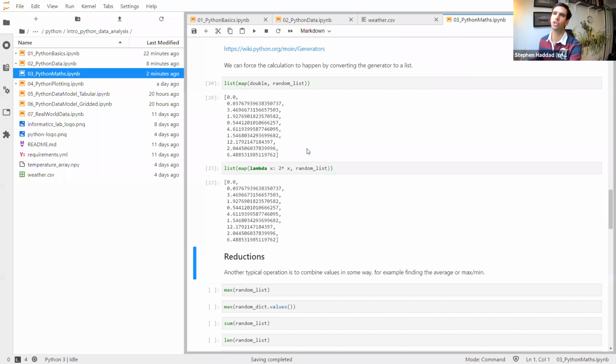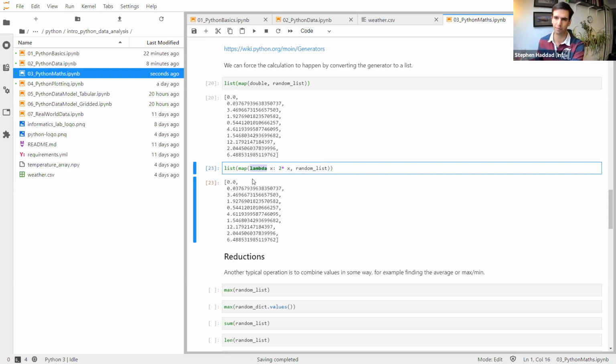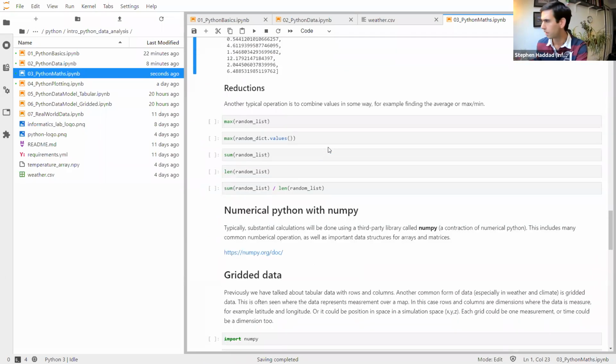And indeed, you don't have to have previously defined a function. Here I've used something called a lambda, which is a nice function. You can just define a temporary function on the go. I won't go into too much detail. That's a whole other way of programming. But for those who are familiar with the concept of lambda functions, I just thought I'd mention that Python can do that. Oh, time is getting on.